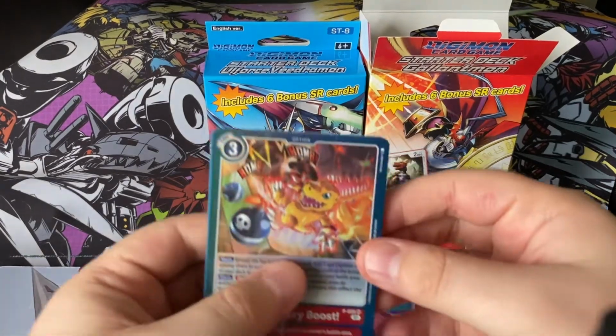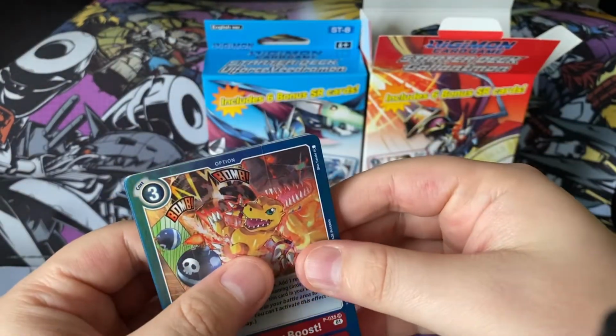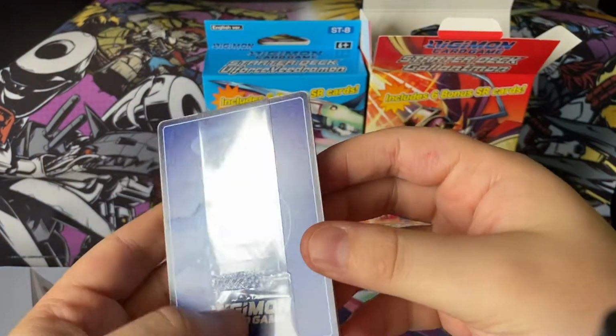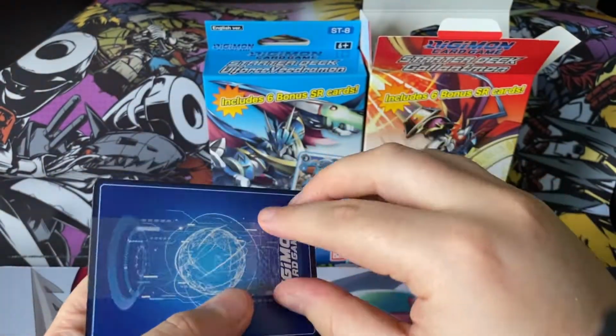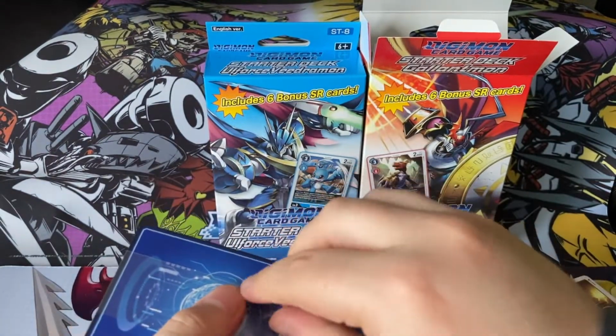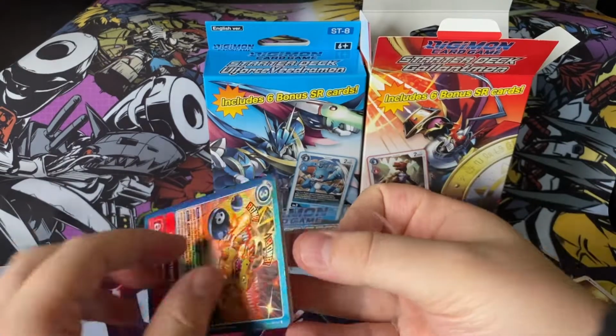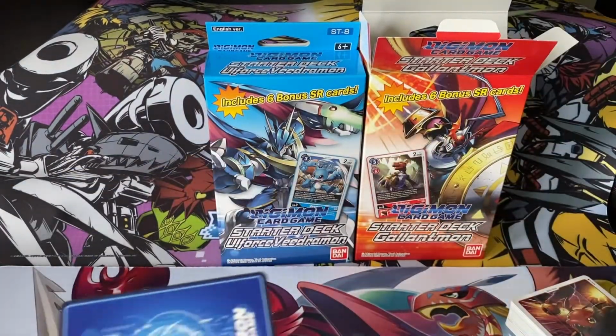Let's have a look at these. So these super rares are very, very glossy. Is there a break tab? Yeah, there is a break tab over here. So open them up without damaging them, that would be preferable. There we go.